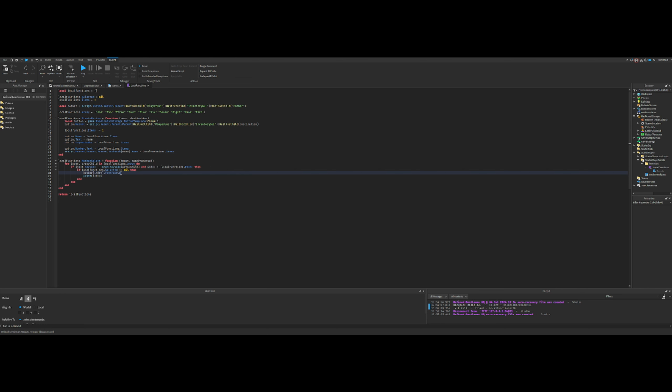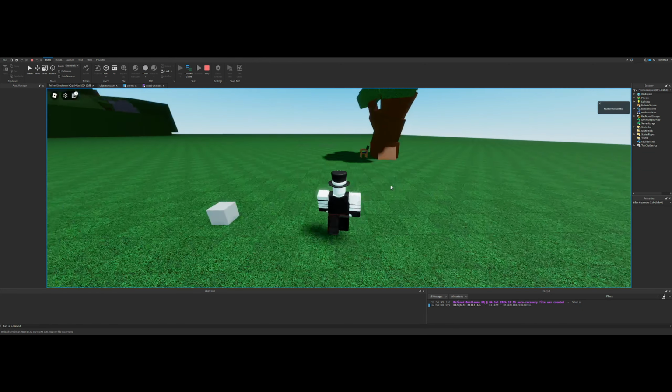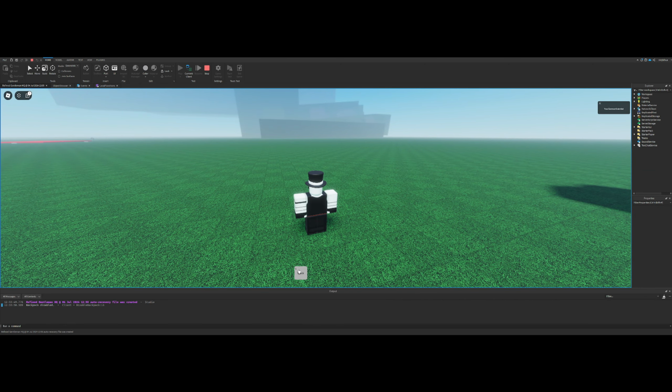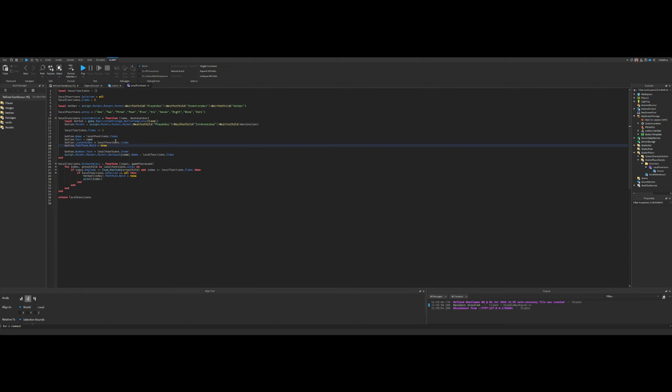Let's try this. Let's do some testing over here. So button dot font face dot bold is equal to true. Now if I pick it up, no, it does not work. So our code does work, but we need to find another way to turn this bold.